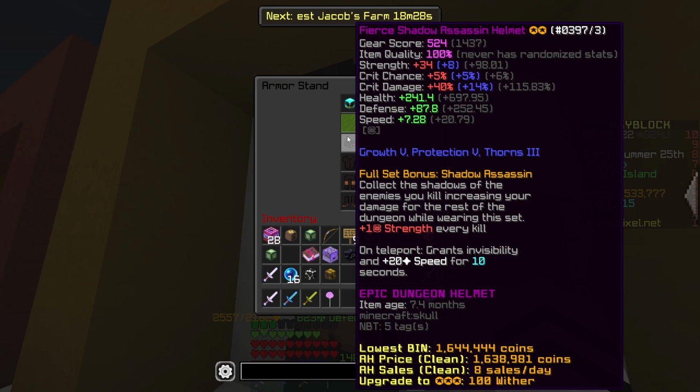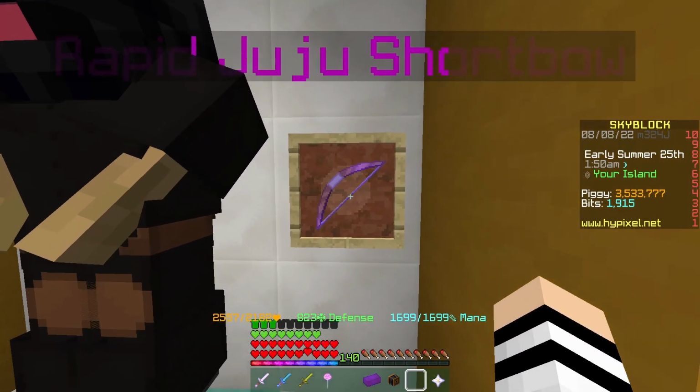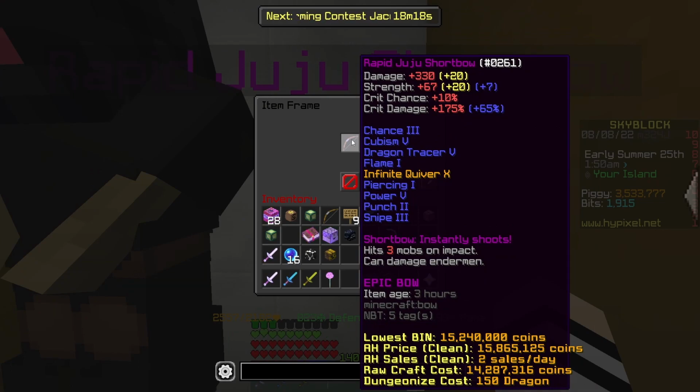This is a very good mid-game set. You get a few perks and stuff that aren't that useful, but yeah, it's good stats and good crit damage mainly. Then for a bow, you want to go for a juju shortbow. I haven't got mine fully maxed. You probably want some enchants like Soul Eater and maybe Overload if you have that. But these are quite difficult to unlock with the enchanting levels. So to start off with, you just go for a juju shortbow.